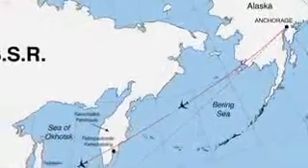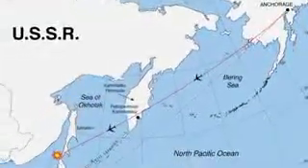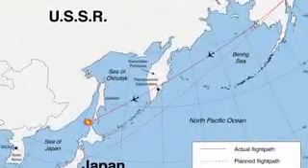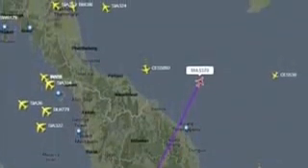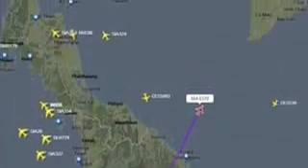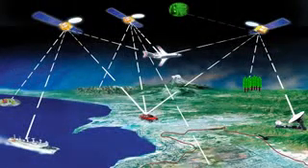was shot down in mid-flight. The plane deviated from its intended flight path and crossed into Soviet Union territory. A Soviet Union fighter pilot shot down the flight, which resulted in one of the most tense moments of the Cold War. It resulted in a change in the way that the United States tracks flights to ensure that moments like this wouldn't happen again. Ultimately, this system turned out to be what we now know as Global Positioning System, or GPS.